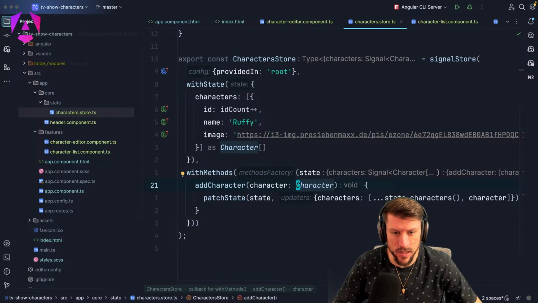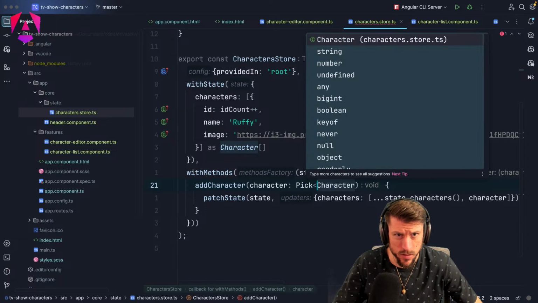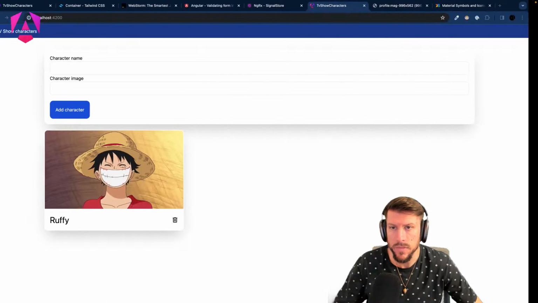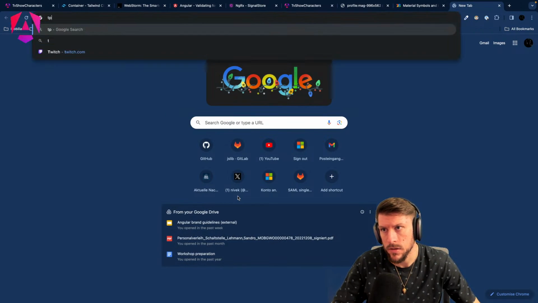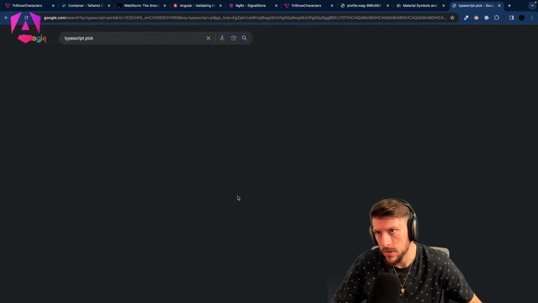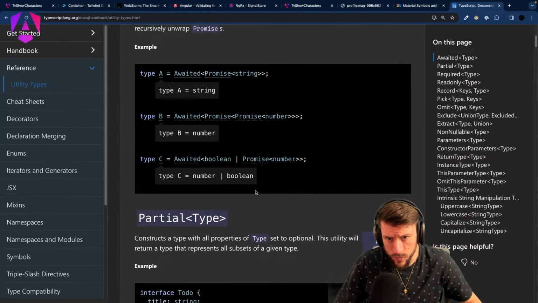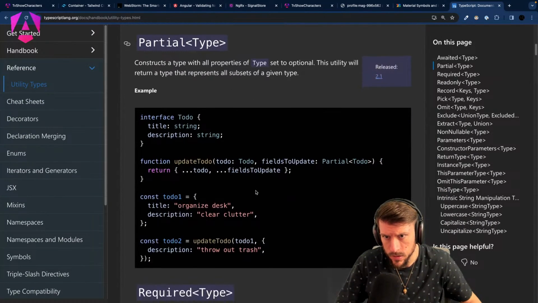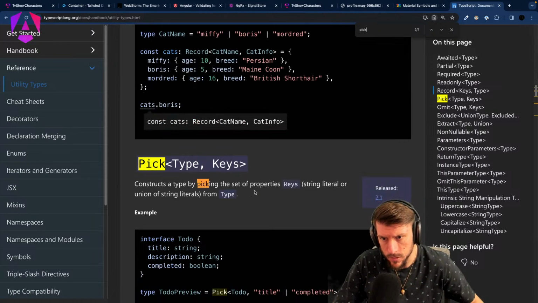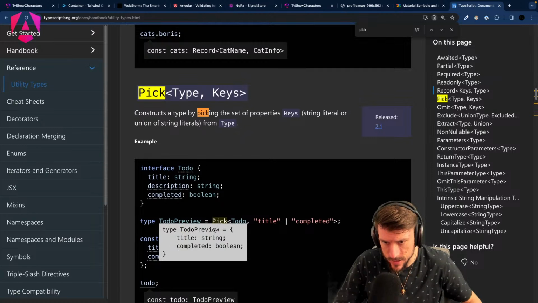This would be basically, is it Pick? How was it? TypeScript Pick. Required, read-only keys. Yeah, so we can pick the keys.